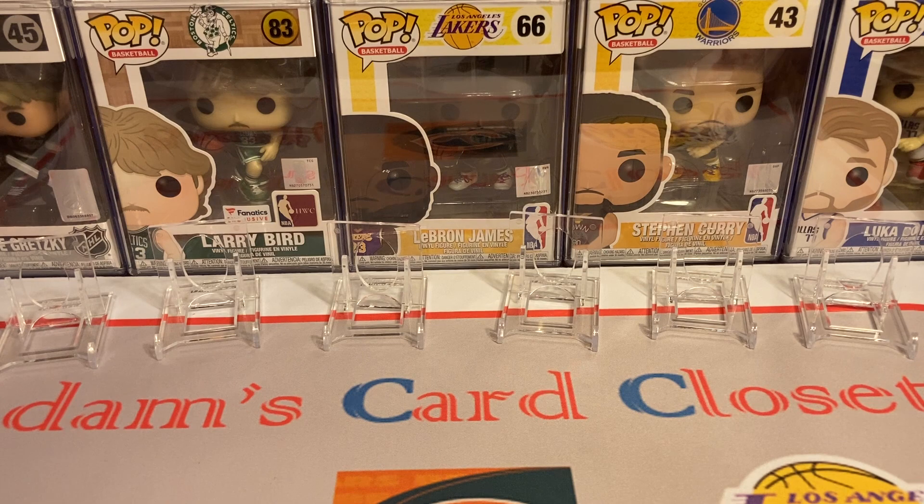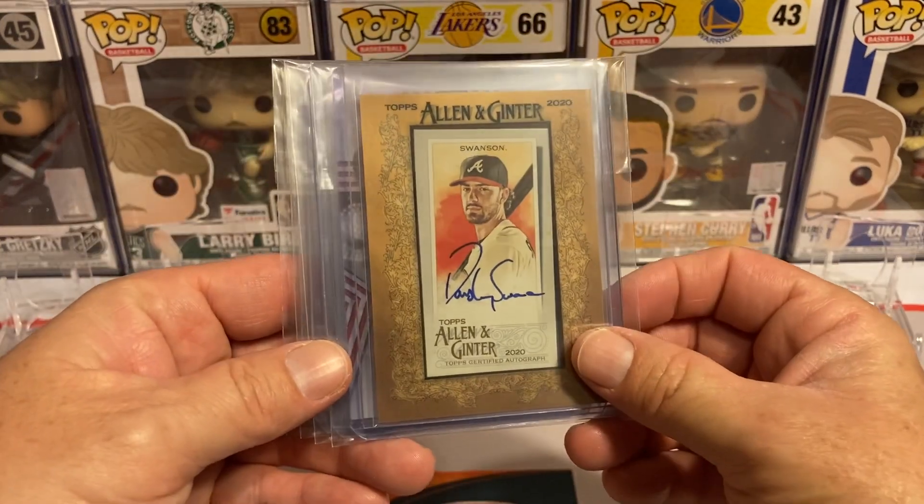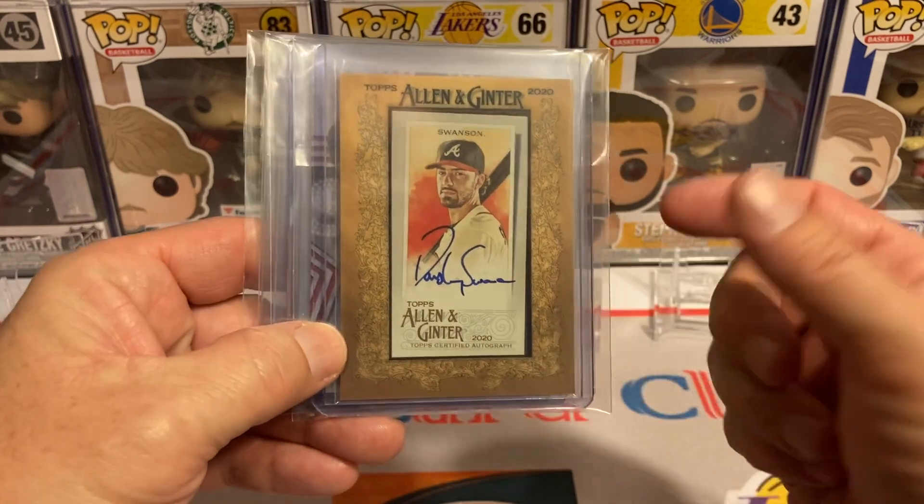The request is to share your hits from 2023. He mentioned that you can show hits that you pulled from packs and/or purchases or pickups that you made so far in 2023. So on to my cards — here are a few cards I picked up via breaks. You know I'm a big Braves fan.